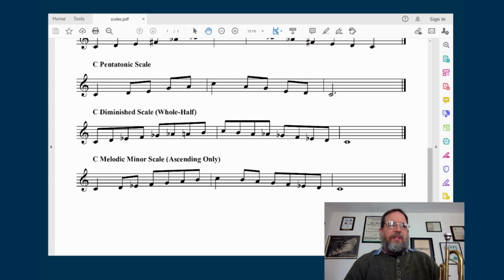Now, the diminished scale also has a different name. In the more classical realm, we call it the octatonic scale, and it is used in classical music. For band people, I think one of the most common and most blatant uses of the diminished scale is Symphony number 2 by James Barnes Chance. The whole thing is that scale. People love that piece too.